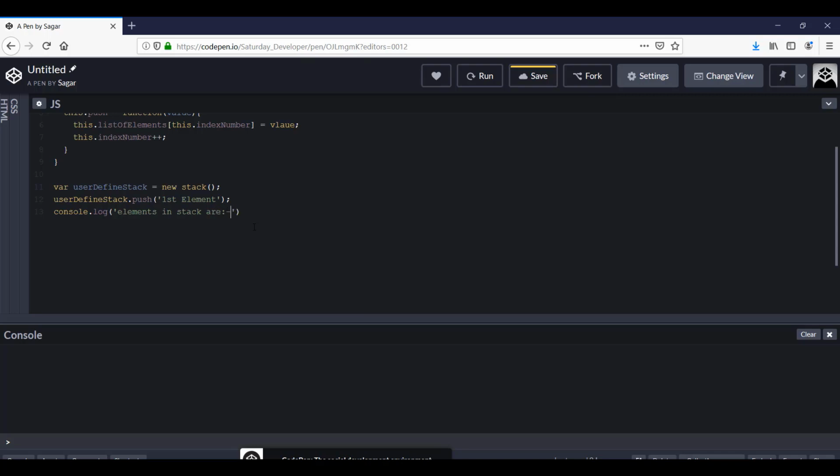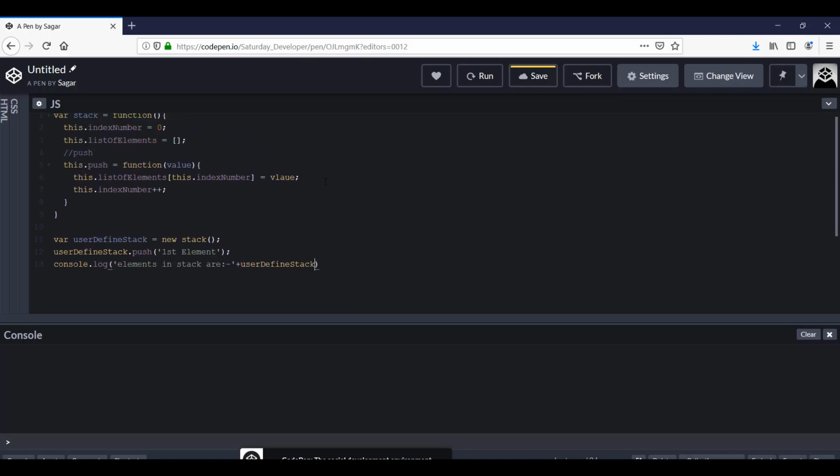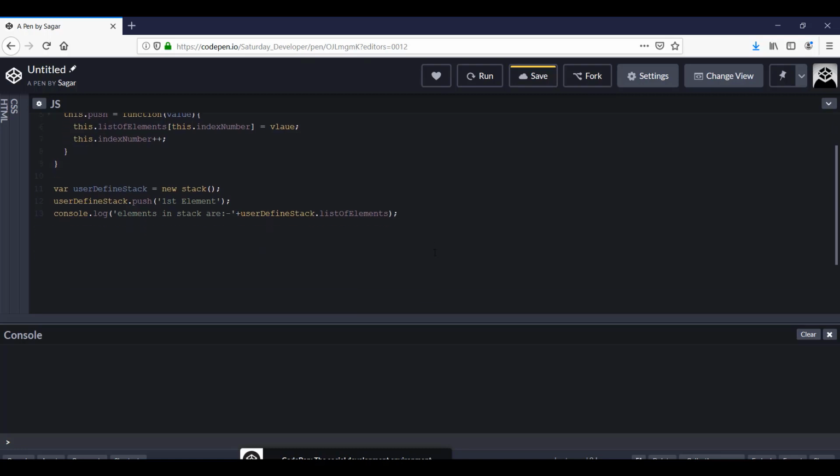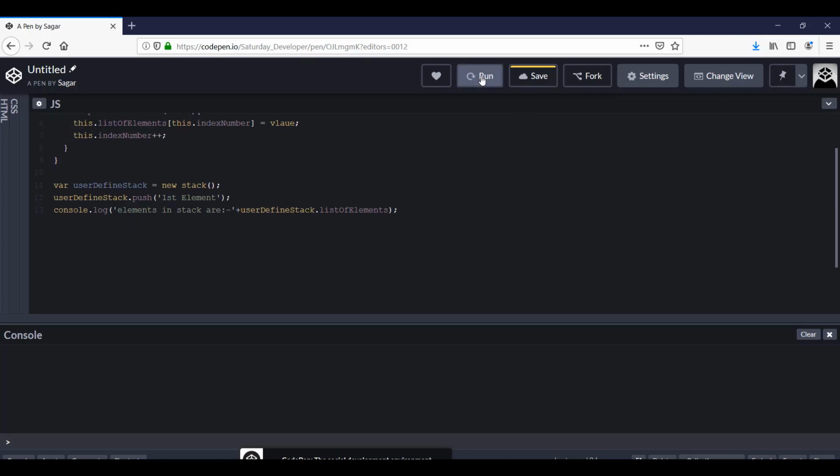Here I'm going to use userDefinedStack, or you can just copy from here, and after that I have to use list of element. That will simply show us how many elements we have in this stack. So just a semicolon here, and I'm going to run this. Let's see what will happen.